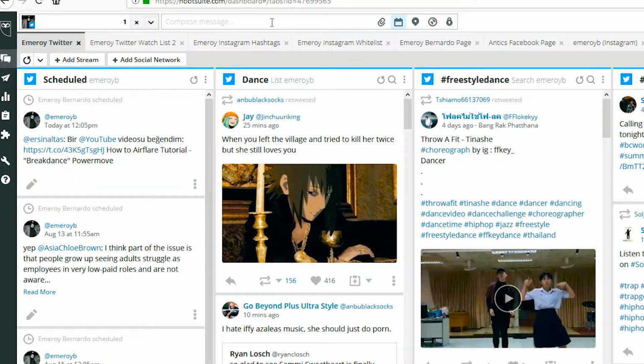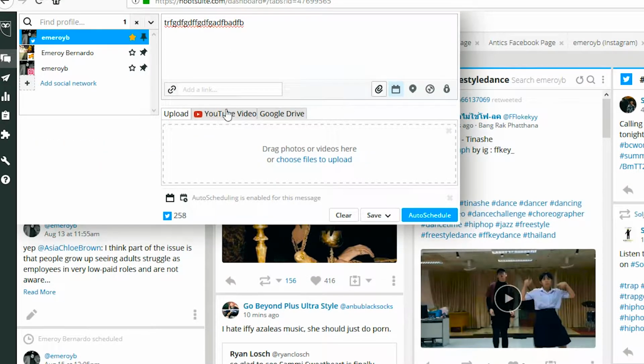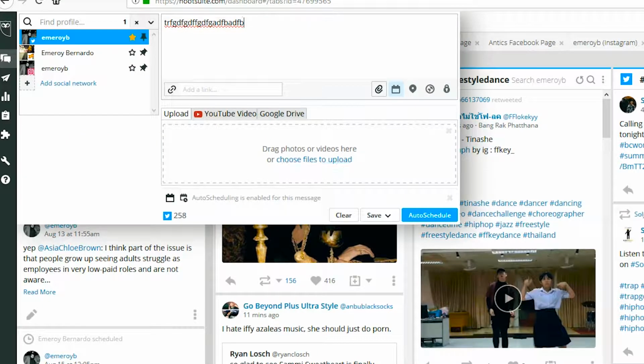All right, so on the top is where you can schedule your content. You can star which accounts you like, which is your favorite, and you can pin it to make sure that it's always selected when you're going to schedule content. This is where you write your captions, and you can schedule images here by clicking on this. What I love is that it gives you access to Google Drive if you have content on there, or you can schedule something directly to YouTube, which is great if you're trying to schedule to YouTube and Facebook simultaneously. You can either choose a file or drag and drop.